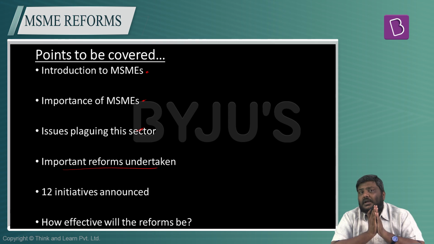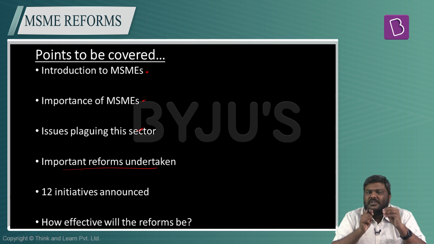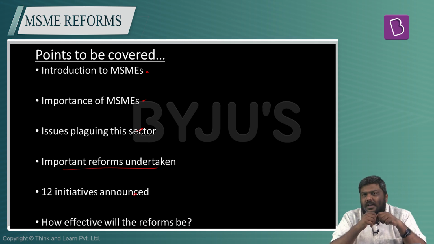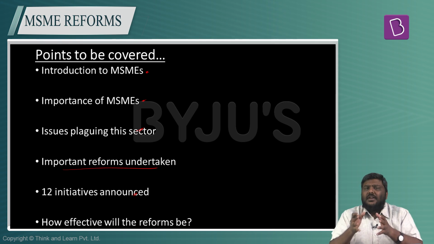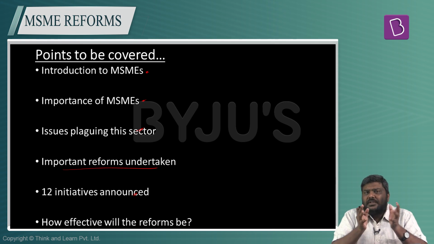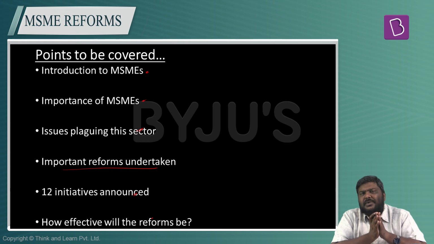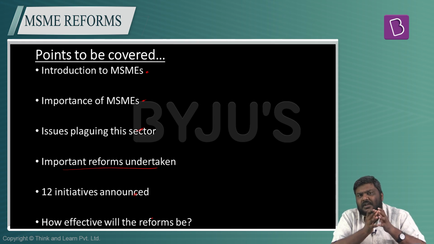I'll remind you that a host of reforms have been introduced by Government of India, especially in the last couple of years, but I'll be picking up very important reforms which have been implemented to promote the MSME sector. Apart from that, we will have a look at the 12 important initiatives announced by Government of India. While we are having a look at it, we will also analyze the importance of these announcements. And finally, how effective do we think these reforms will be in promoting the MSME sector? After discussing this, we will also give certain recommendations to Government of India. So let's start having a discussion on this topic.